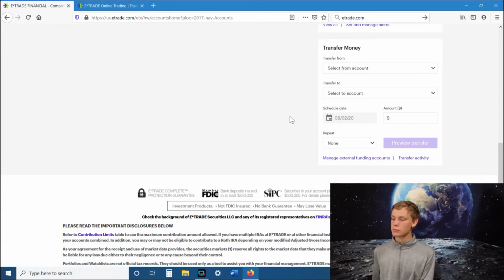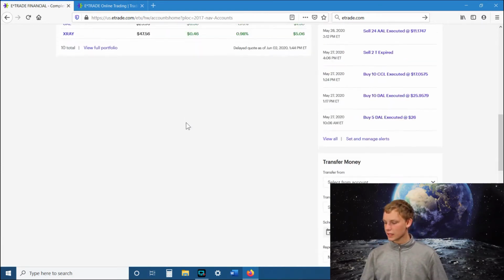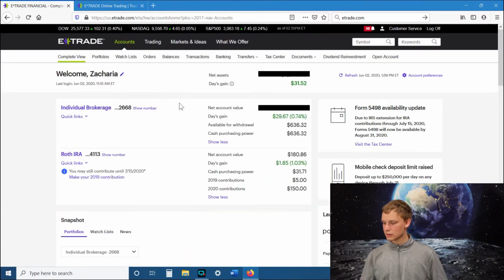You come back to the website and then you'll verify your account, which I think there was a button up at the top that you can click to verify your account. So basically you click verify and then you enter the amount of cents that they put in your bank account, and then I think it took like a day or two afterwards, or maybe it was immediate, I can't remember. Then your bank account will be verified and then you can start transferring money from your bank account into your Etrade account.